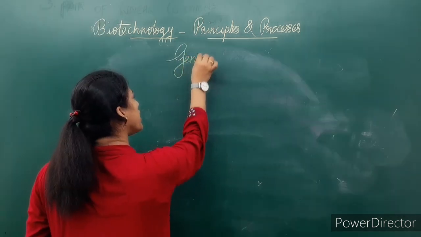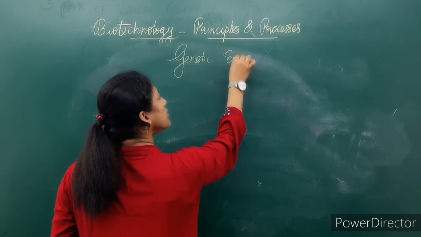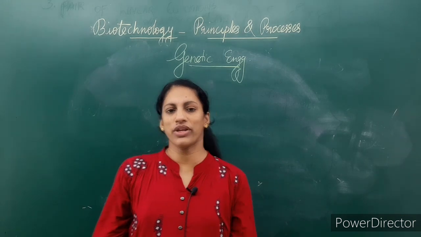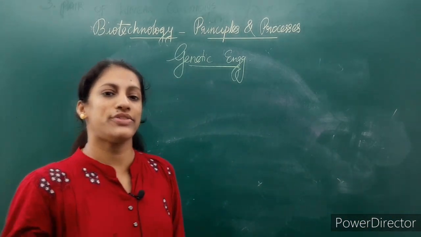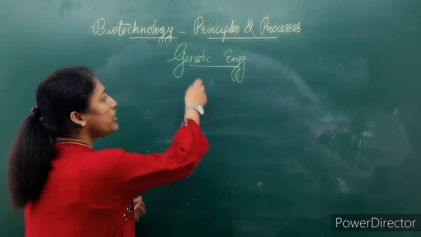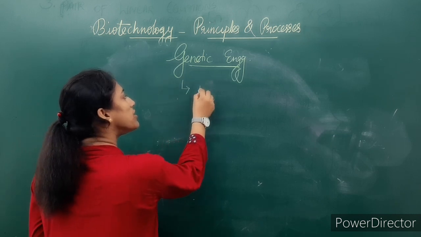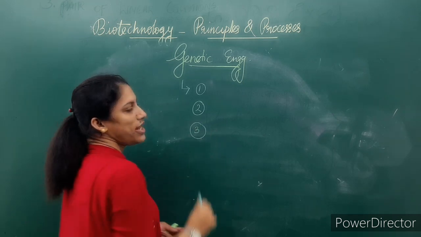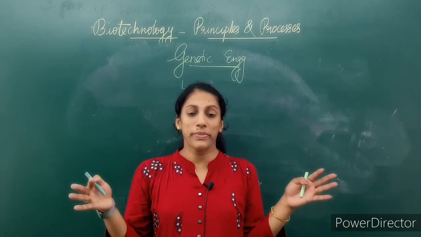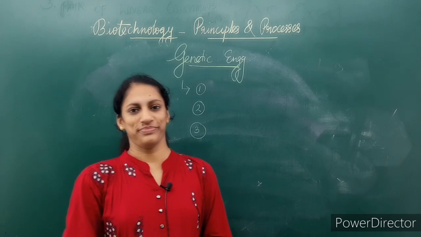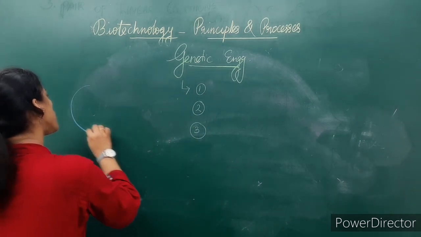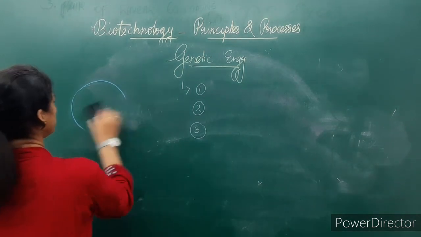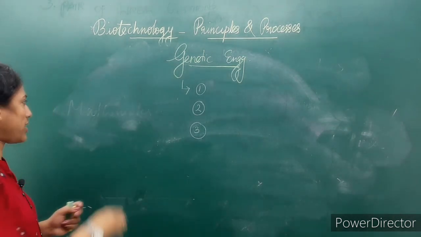Okay, come to genetic engineering. Now you know it's a manipulation, or engineering that works with the gene. Then if it's genetic engineering, what are the major steps? What does it mainly include? The genetic engineering works mainly include what? See, suppose the human gene insulin. I'm just giving it as an example.